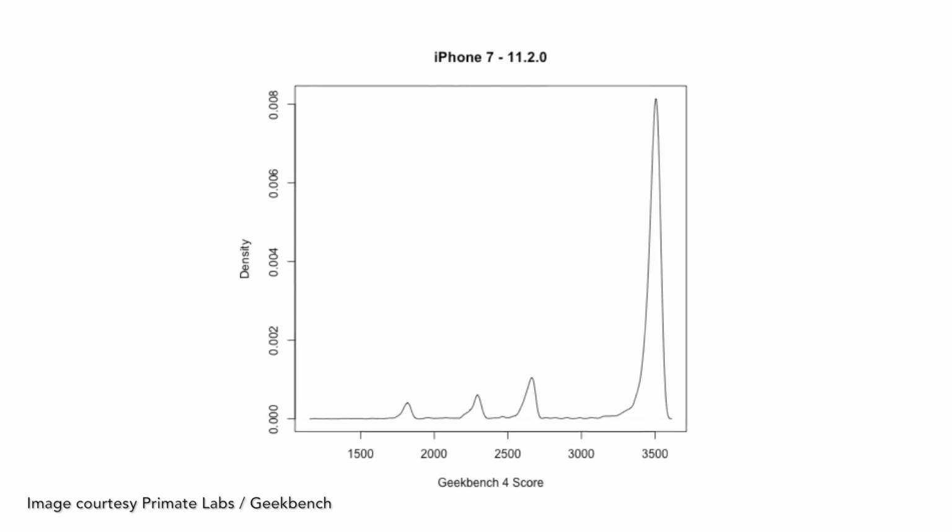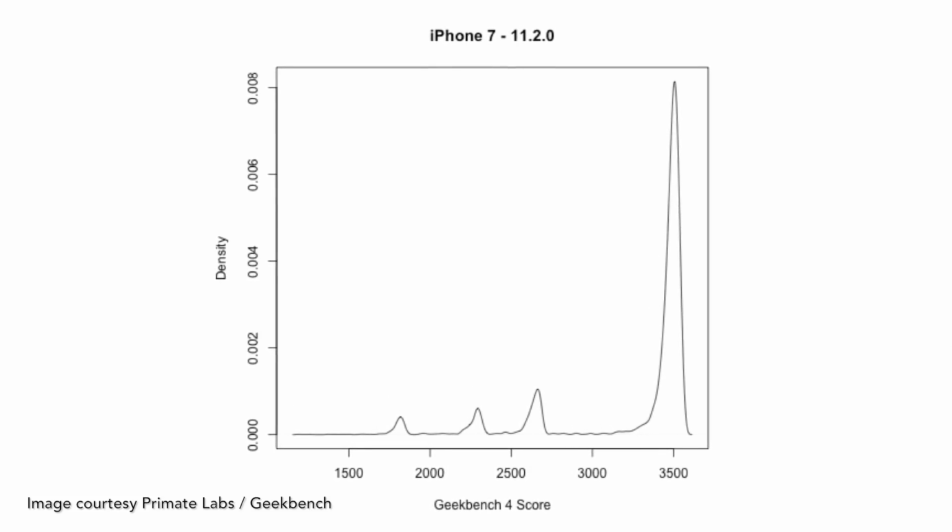The real problem here, and this is what I've been seeing from the more level-headed tech pundits out there, the people who analyze this not necessarily with the pitchforks out, is that while Apple's decision makes a lot of sense, Apple has even said it's going to continue on with this. In fact, not only did they deploy that code for iPhone 6s devices, but in newer versions of iOS, like 11.2, it's starting to take effect for newer phones like the iPhone 7. For example, we didn't see any of this performance throttling on the iPhone 7 until iOS 11.2. And as time goes on, we're going to see it more and more aggressively as these devices age and the batteries wear out.